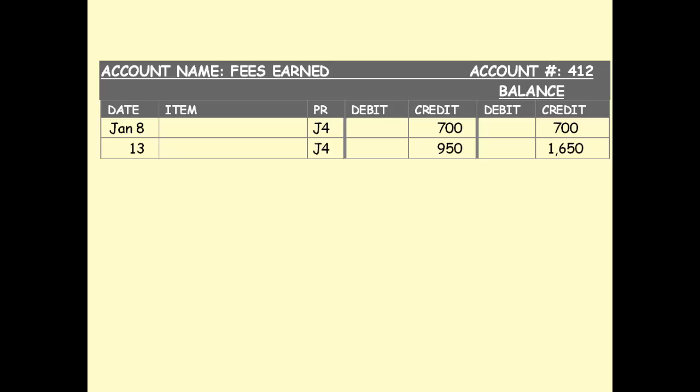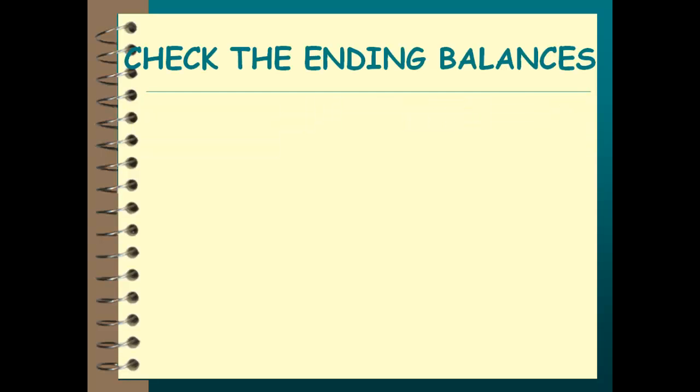If you look to the next page, you're going to see I gave you at the top of the page a place where you can write your ending debit balances for your 3 accounts and then your ending credit balances for those 2 accounts. So take a minute. I want you to fill in your ending debit balances, 3 of them, and your ending credit balances, the 2 of them. And remember that we have recorded every transaction such that debits and credits were equal. Then we posted every debit and we posted every credit.